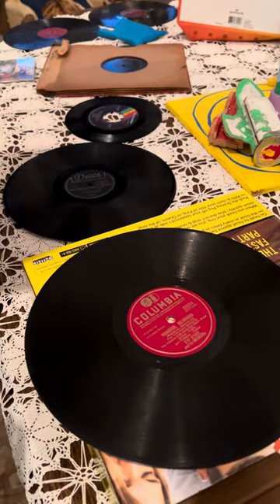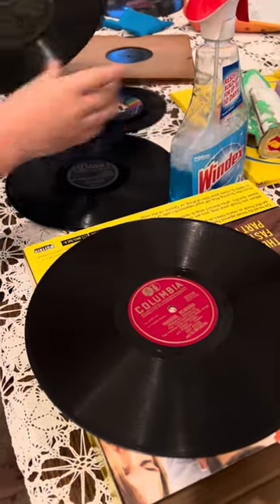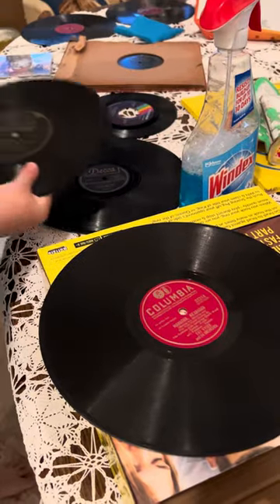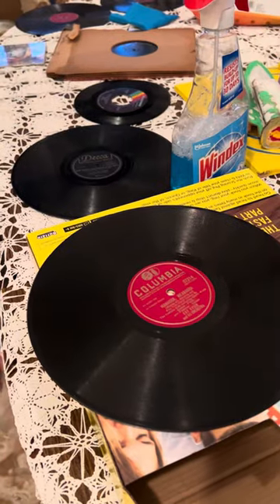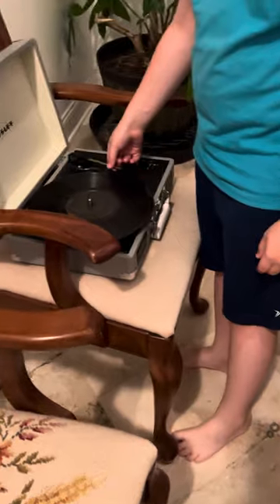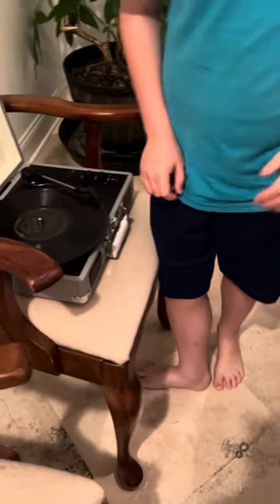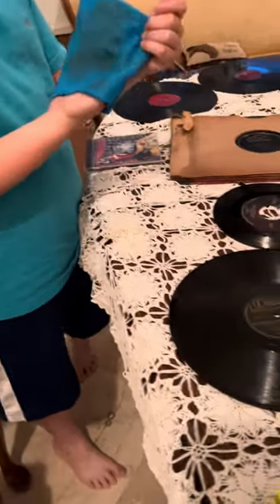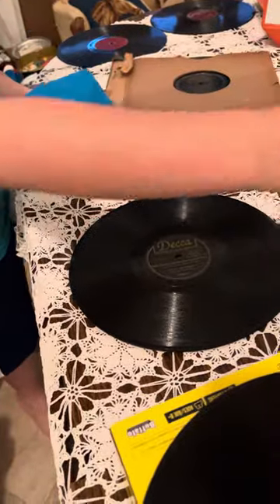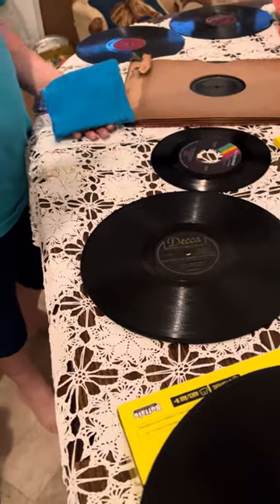This is how I clean records, although they might already work. They're never completely clean — I always found that improving the sound quality helps. I personally use this claw thingy that I sewed, but you can also use a washcloth. However, it does get pretty dirty after some time. I use Windex with the top screwed on backwards.